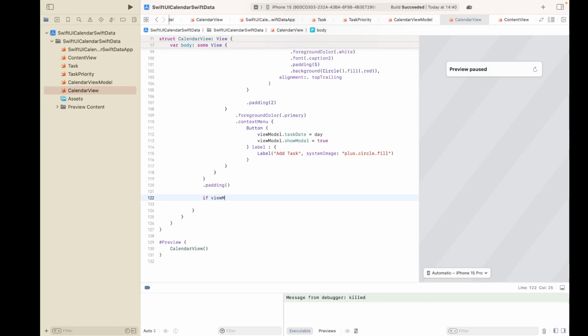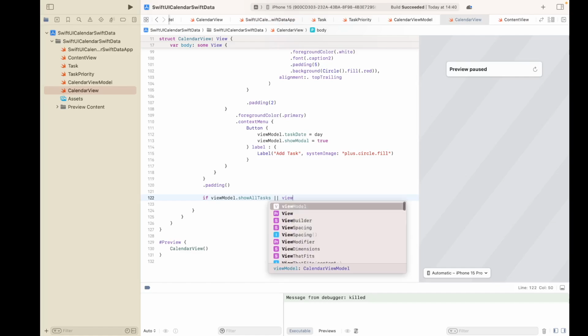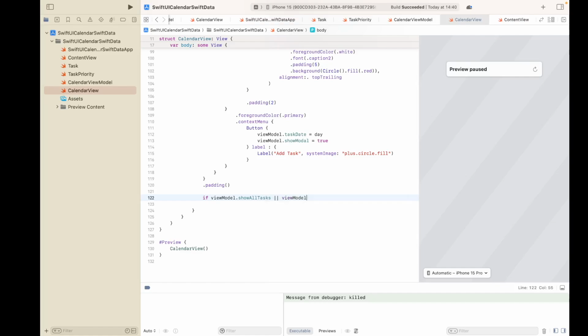If viewModel.showAllTasks, so if it's true, and viewModel.tasks is not empty.